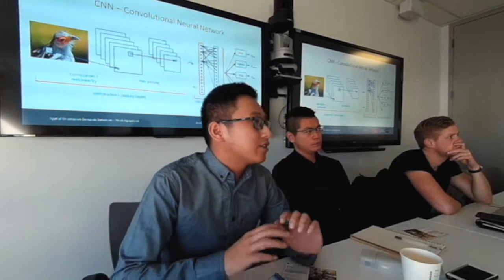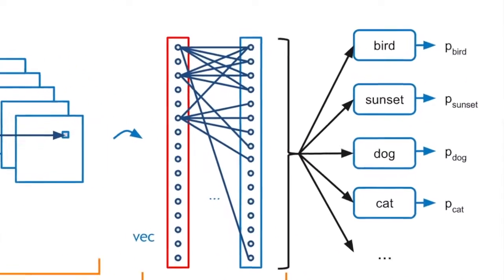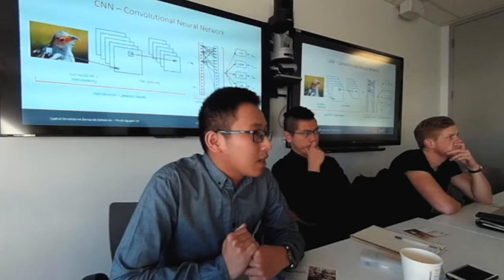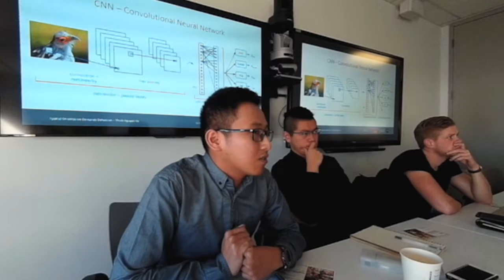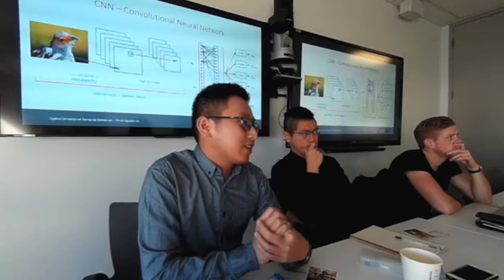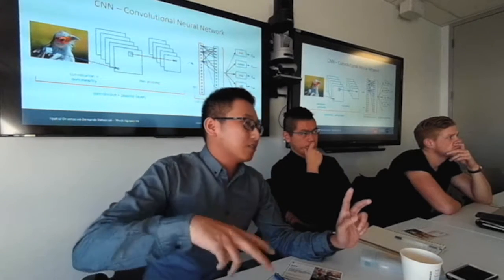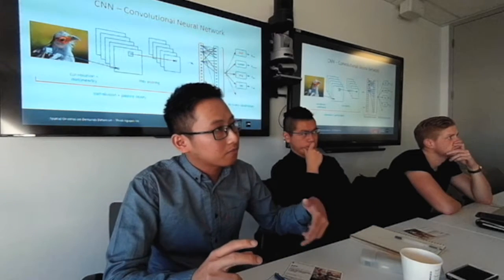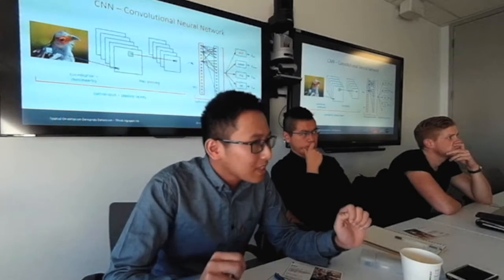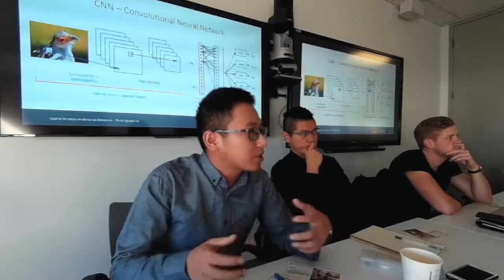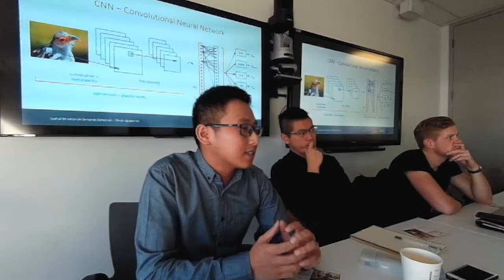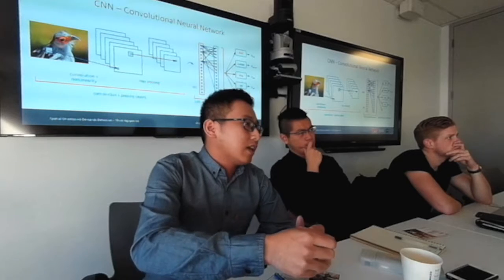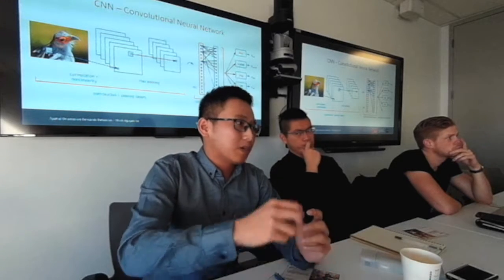CNN has been widely used in image recognition and image classification problems. We can easily train something like a bird detector by giving it two sets of photos. The first set includes different photos of birds, and the second set includes different things but no bird. After we train the network, we will have a bird detector, and we can give it a new photo, and it will help detect if there is a bird in that photo or not.